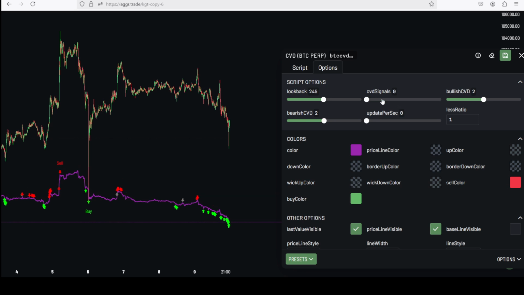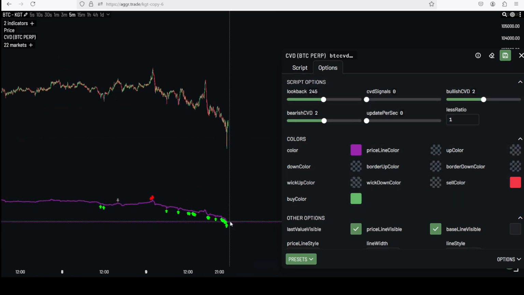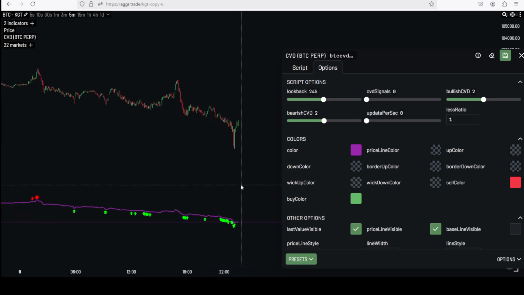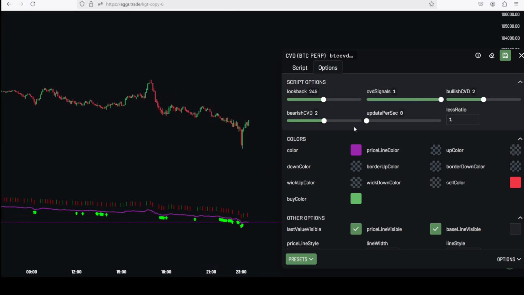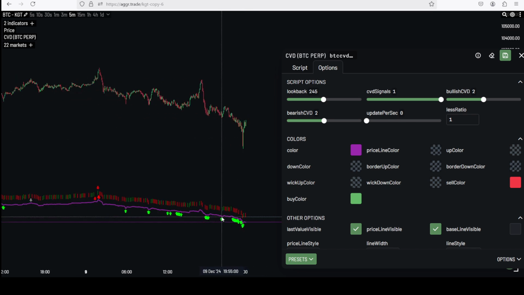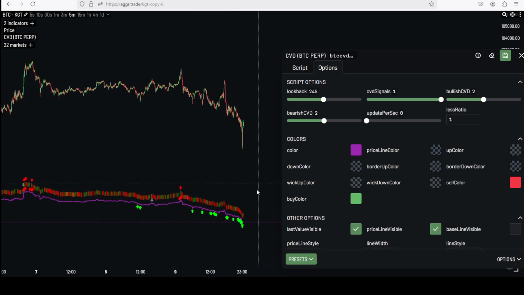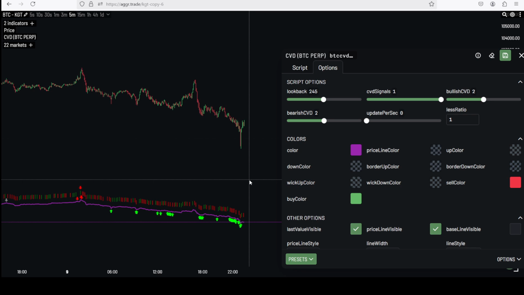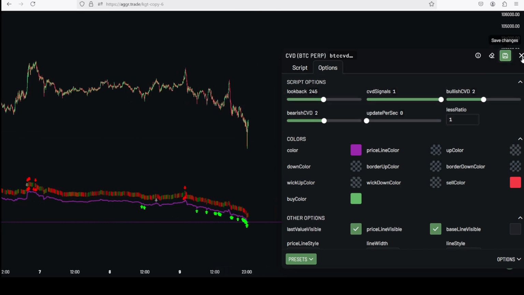So basically, you can turn it on and off with this option, and it is much better to turn it off most of the time, and only turn it on to see when we get a confirmation. For example, if we have a bullish scenario here, you would like to see a lot of green candles, right? But we are still looking at red. Why? Because you don't have a divergence yet. We don't have a divergence, so that means the price might still go down. And that's it for the KGT tutorial. I hope that this was helpful.